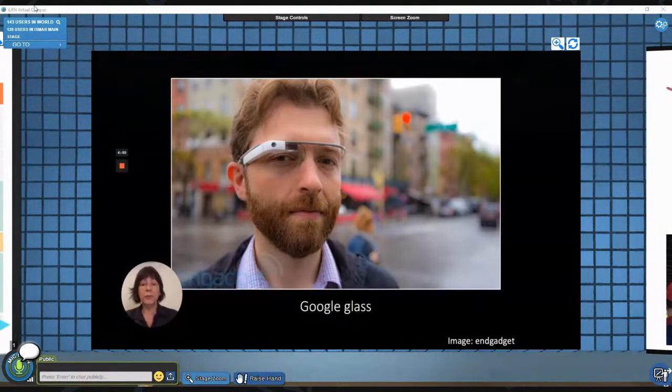So fine if you're just walking down the street by yourself, but once you interact with others, it became very uncanny and creepy. And to the extent that several bars and restaurants banned the people wearing these glasses because of its effect on others. Now think 8 years on, what have we got around the corner?